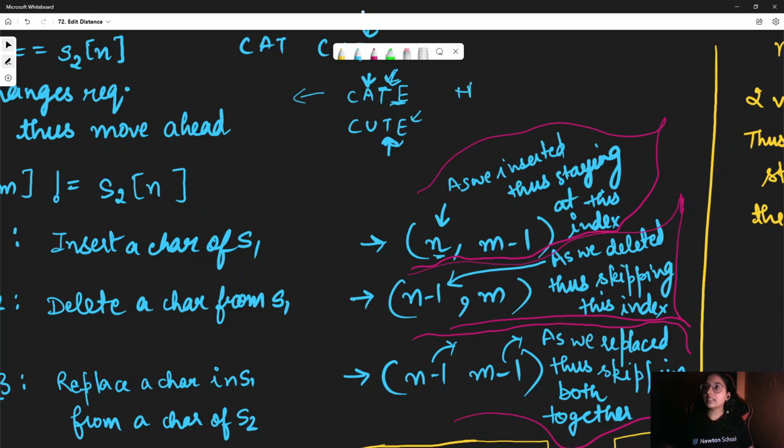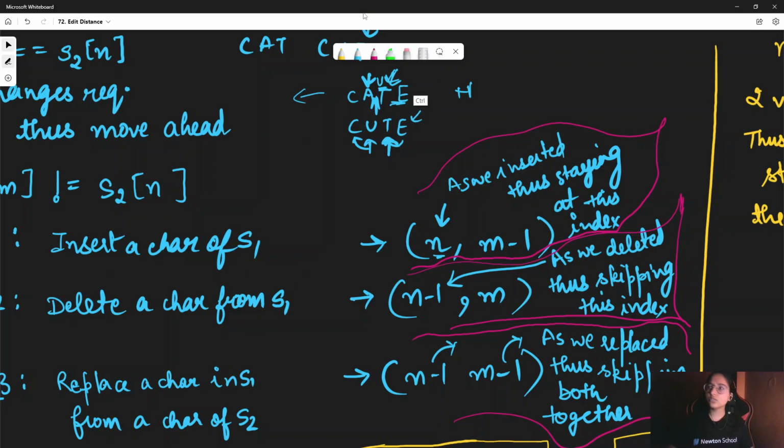Now we take A and U. If we go ahead with insertion, right, then again we'll move this to this particular position, and we will be adding U here. That would be the scenario. So when we add U here, this particular A which was there will remain at this particular point only.